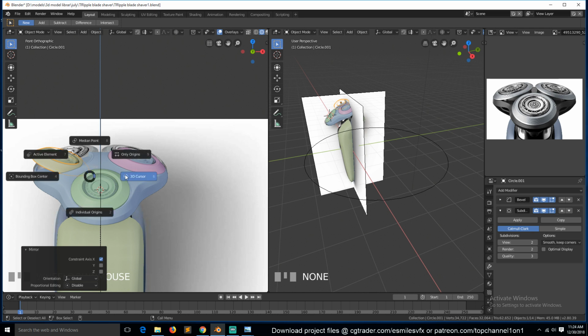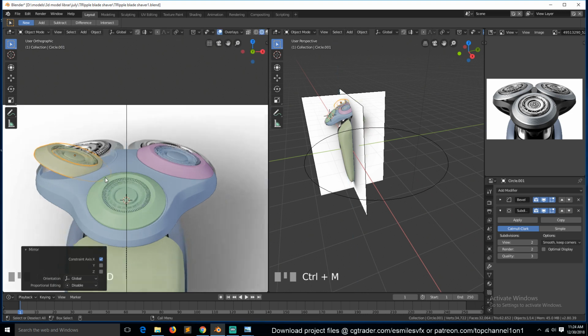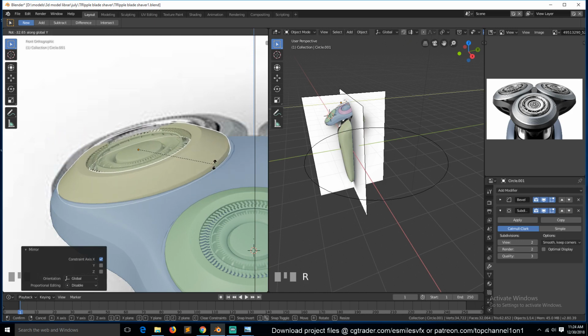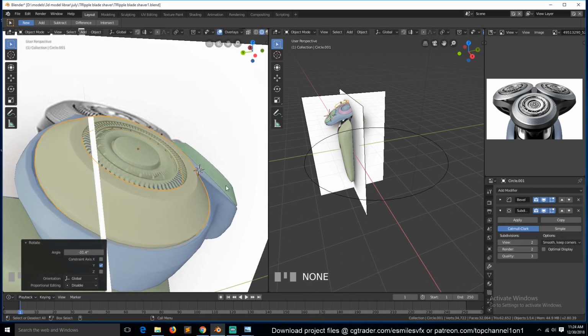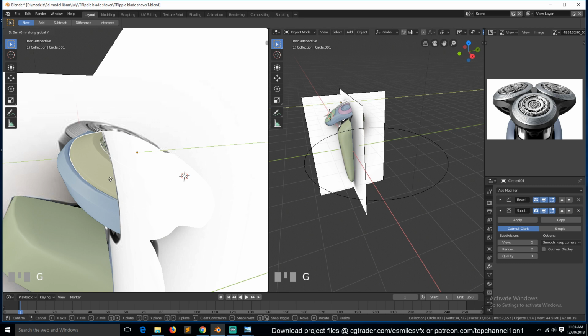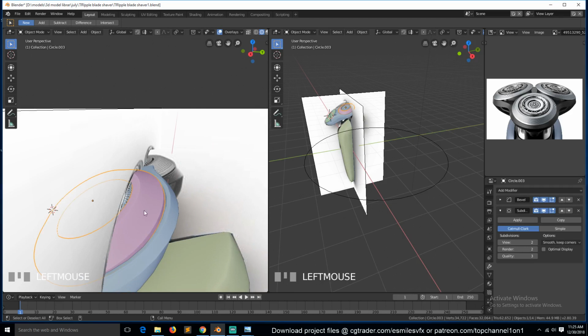But then if we again mirror this at the median point, it doesn't work. But we can now easily rotate this in this direction. I think in all other directions, it should be settling in just fine. So we just maybe need to move it in the Y direction just a bit. Same for this side as well.